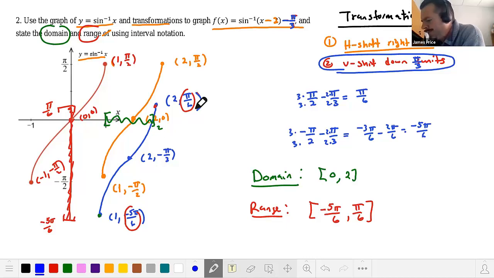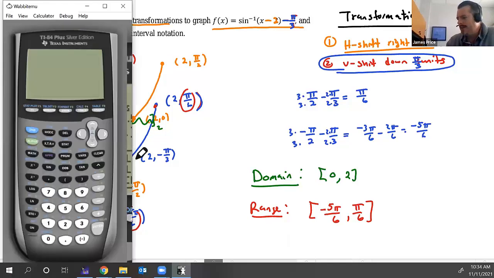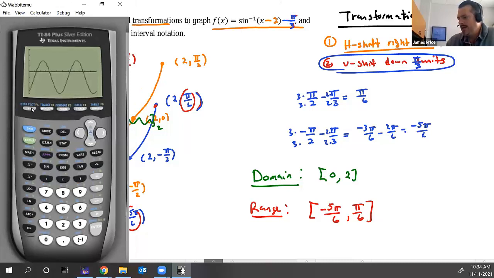And you can check your work, right? It's not that hard to check your work on your calculator. If you have the correct answer down, all you have to do is take your calculator, hit y equals, let's just graph this thing. So hit clear and then hit second sine, and then you have an x minus 2 in parentheses, and then you're going to take off that pi over 3. So say raised to divide by 3.